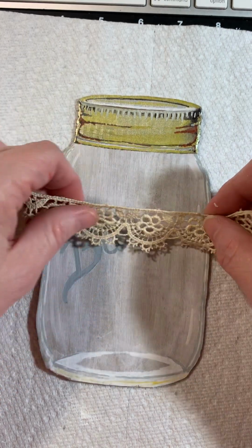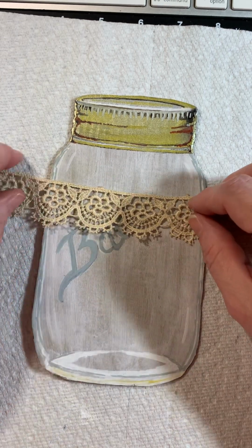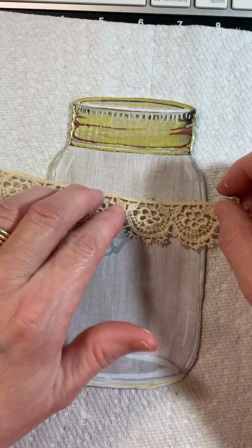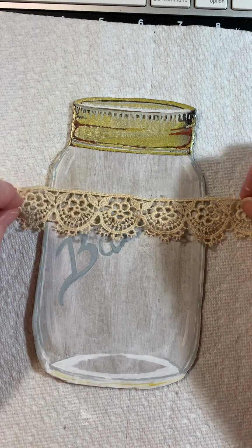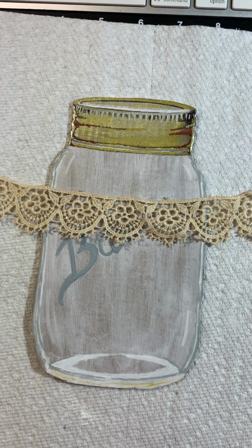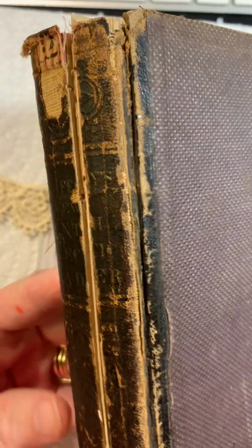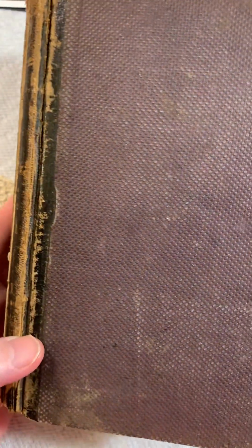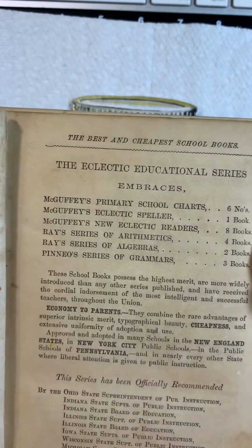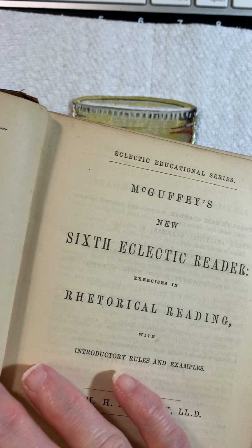But I digress here. We went to a flea market and I wasn't looking for a McGuffey reader, but I just happened to find one. And I can show it to you real quick. It's in pretty sad shape. Anyway, it has no copyright in there or anything of when it was made, but it looks really, really old. I only paid like $3 for it. And I'm thinking 1800s, possibly.